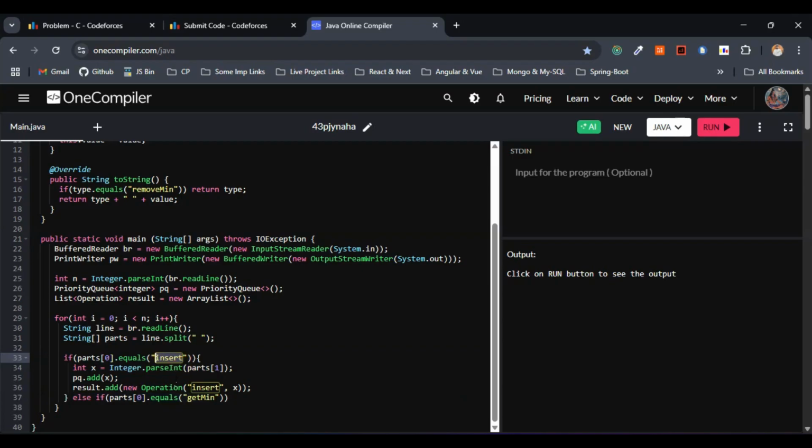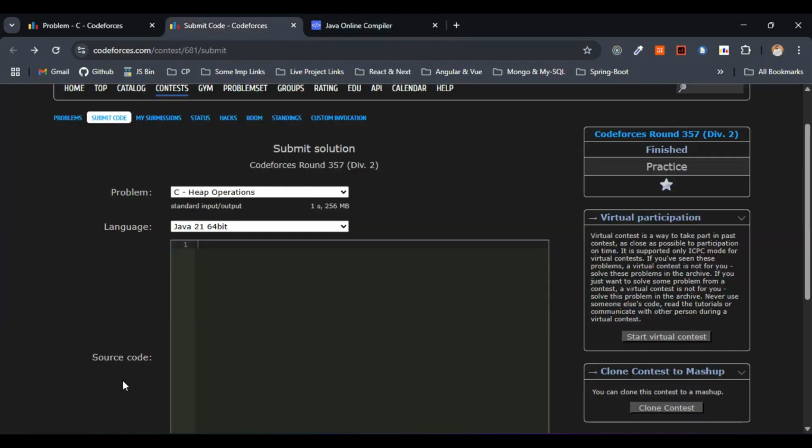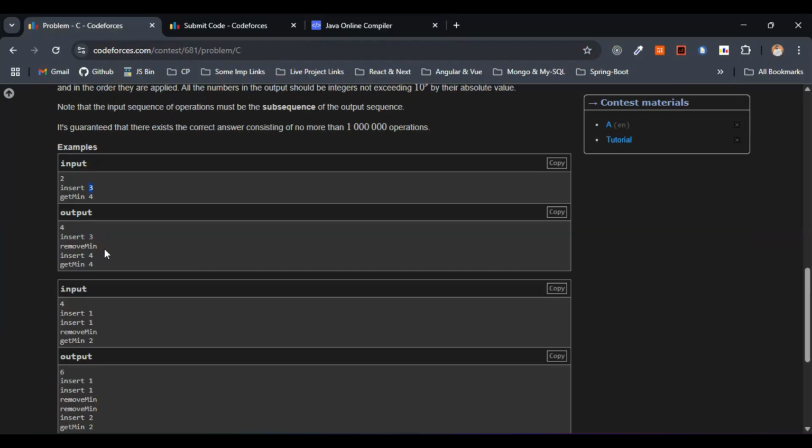See here, first itself we have the getMin of 4 and insert of 4. If this value itself is the same, then we can directly get the value 4. Because we have already inserted 4, just for the example's sake, consider this. We have the input here, insert 4. The first one is the number of inputs, so I'll consider 1. So this will be insert 4.